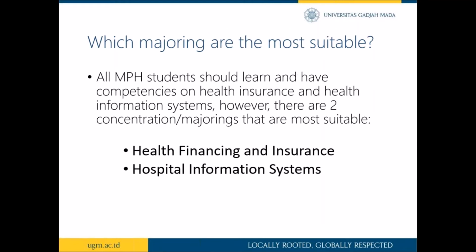After trying to understand the MPH curriculum in Gajah Mada, we are trying to understand which kind of courses are probably most suitable to implement openIMIS. And then we finally conclude that there are two modules that will probably receive the most benefit from implementing openIMIS, which is the module on health financing and insurance, and also the health information system, not hospital information system. So these two modules, the health financing and insurance and the health information system, will be targeted to adopt openIMIS as part of the curriculum by this year.